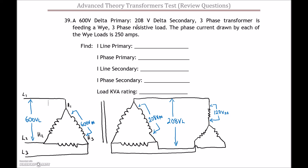The phase current drawn by each of the Y loads is 250 amps. On the inside of the Y, that's our phase value of 250 amps. On a Y, the line value is identical, so we'll have 250 amps flowing on the line conductor. The current that each winding on the inside of the transformer needs to create is root 3 less: 250 divided by root 3 gives us 144.34 amps — that's our Delta secondary phase current.